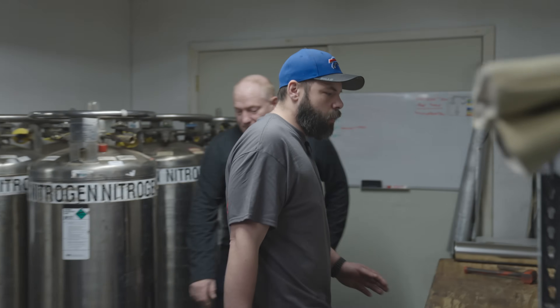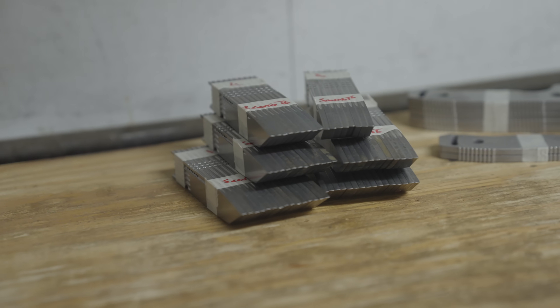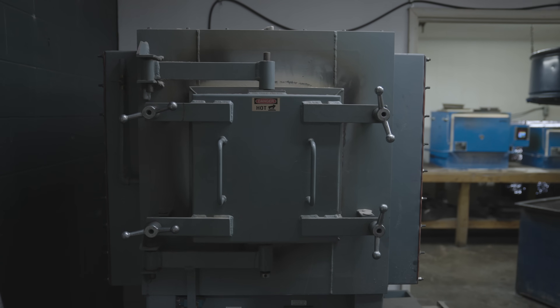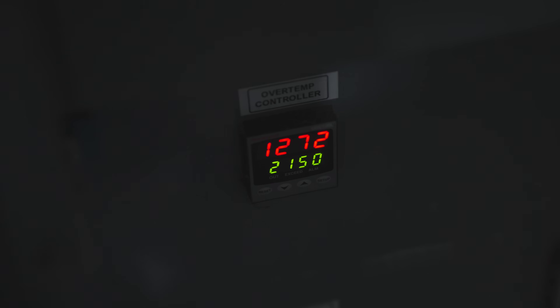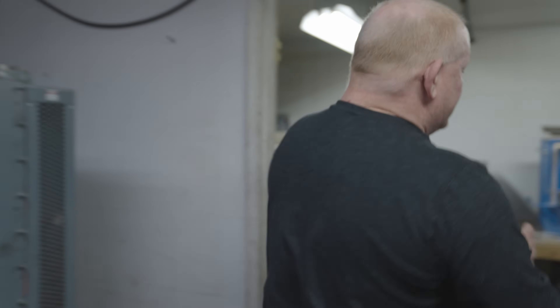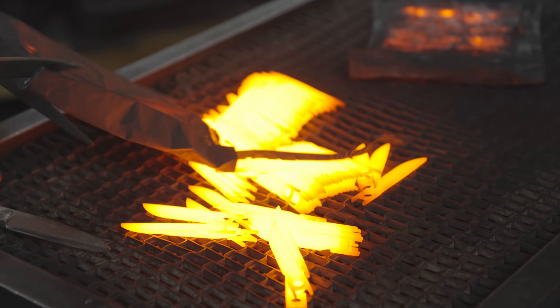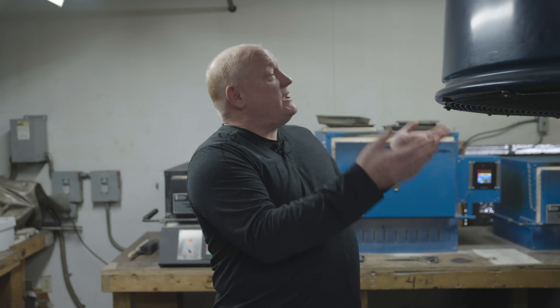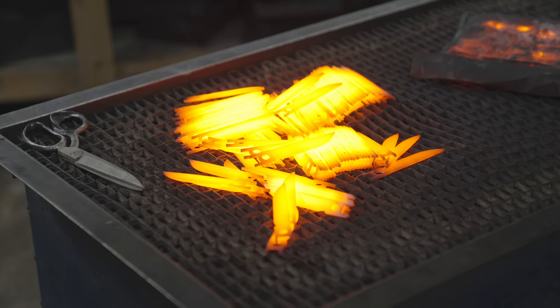Hello guys, this is the heat treat room — please come in. This is where we prep all our blades. We put them in stacks of 20 to 10s, then bag them in double-wrap material. We're going to follow the blades through the entire heat treat process. Once the blades are in the stainless steel foil ready to be hardened, they're taken to the hardening furnace — a high-temperature furnace that makes the material ready to quench. That process is controlled with electronics. Once ready to quench, we move to the quenching side, where getting heat out as fast as humanly possible is critical. That's why you have a fan and a blower system.